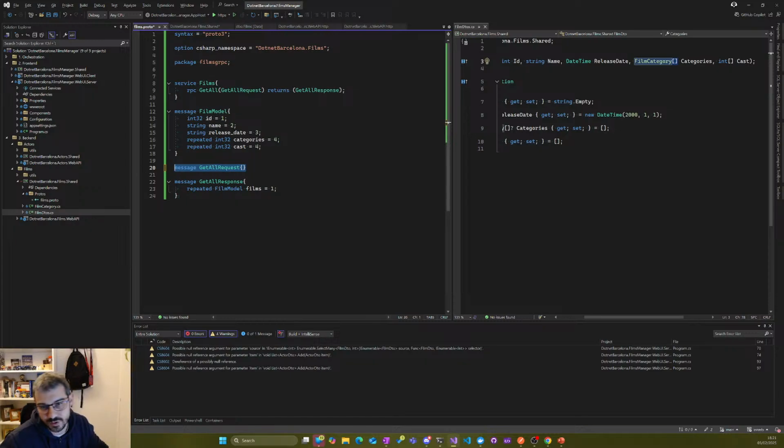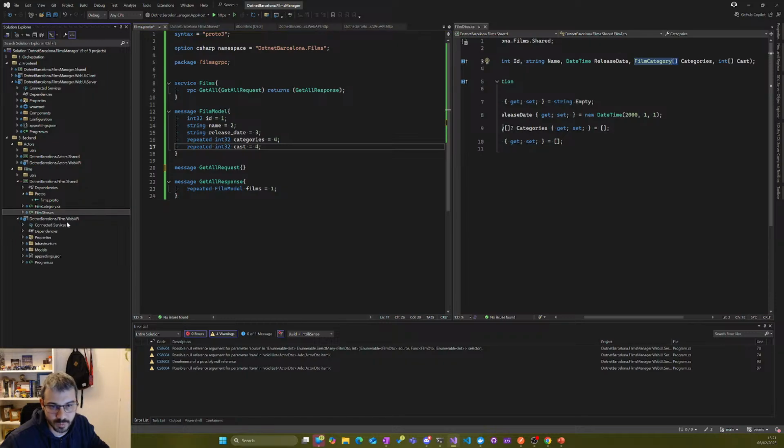And in the future, if you need to add more things here, because who knows, we are going to add pagination or whatever, you can just extend the properties that are required here, and you don't have to redefine your services. Okay, cool. What else do we need here? Okay, so nothing more in the shared part.